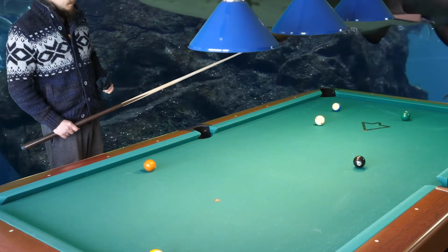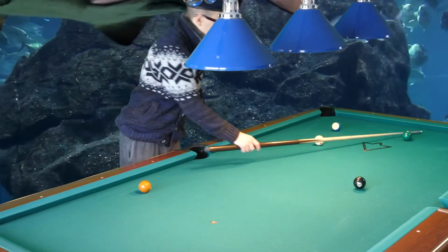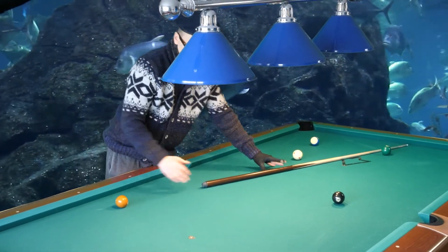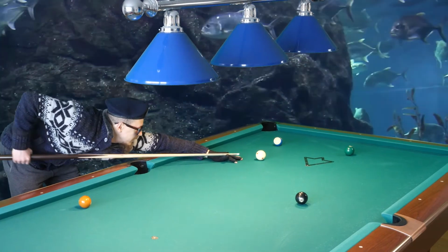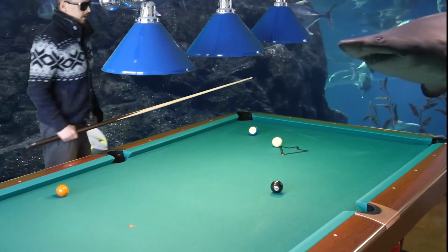Okay? Here I will use top spin and left spin and come into angle on the 7. Okay, so I will do that. I just want to be on the center of the table on the 7. Yeah.